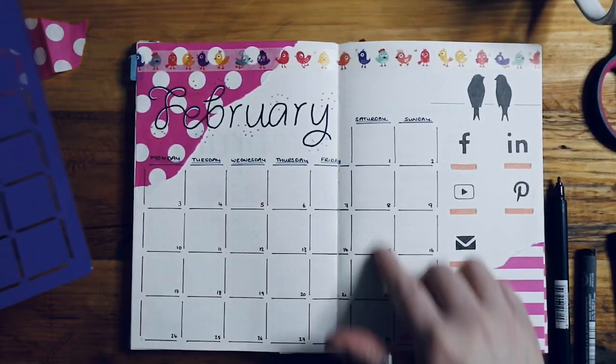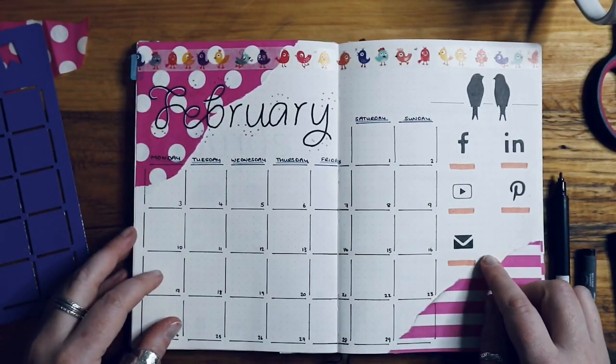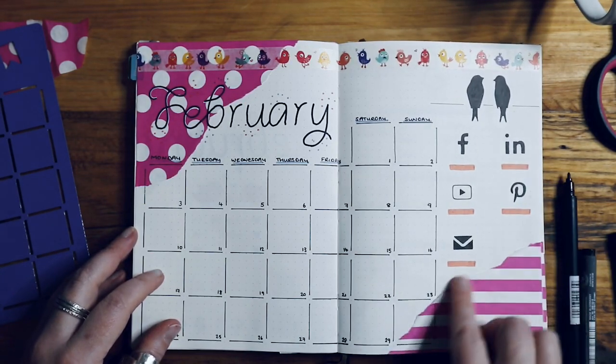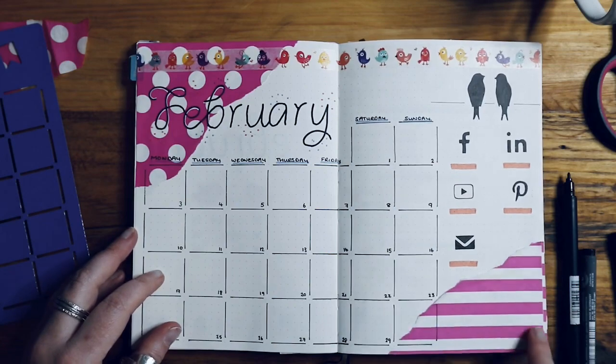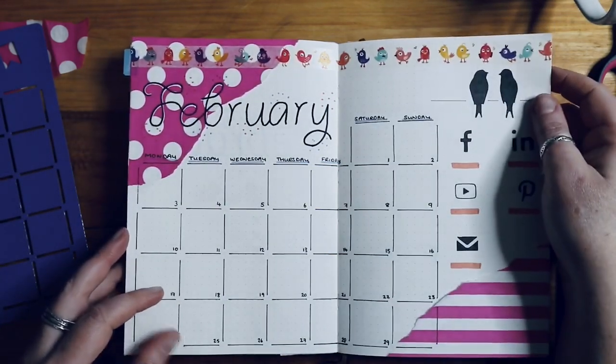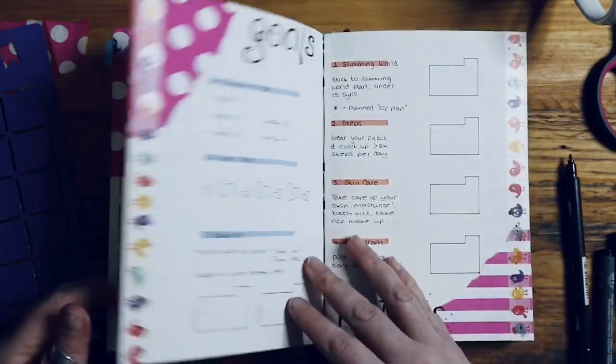I used the super easy monthly stencil to set up the monthly spread, which is this one. And I've basically just laid out the whole month, obviously details to be added. I used the social media stencil to add in my social media stats. And I've used the other paper from the other box wrappings as the other highlight. And just a couple of little lovebird silhouettes on the top there. Really like how this has turned out.